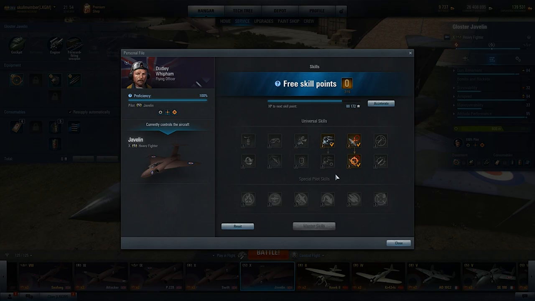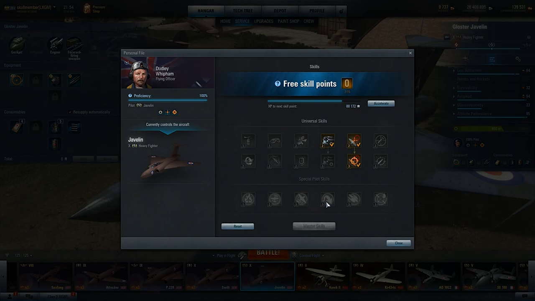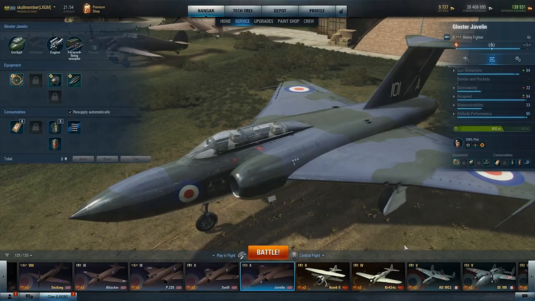There are some other ones, like increased chance of setting an enemy aircraft on fire, causing critical damage when you're diving. Could also be nice on this one, because you will be diving quite often, because you're lurking from high altitudes and then dumping into people. That is pretty much the boring side.